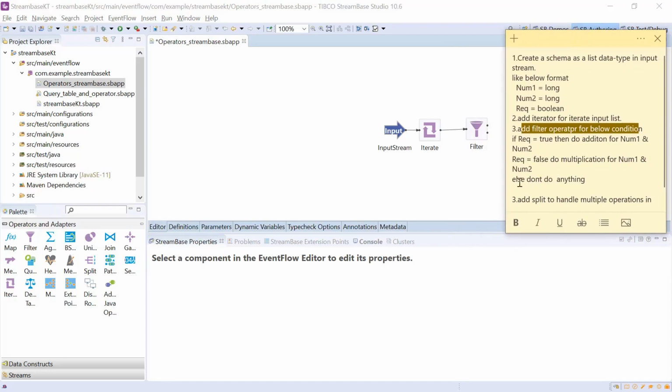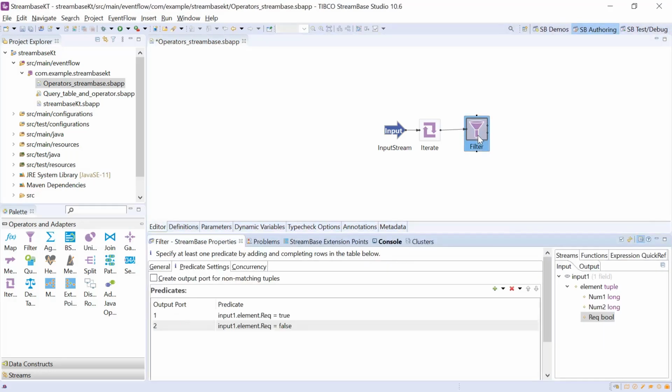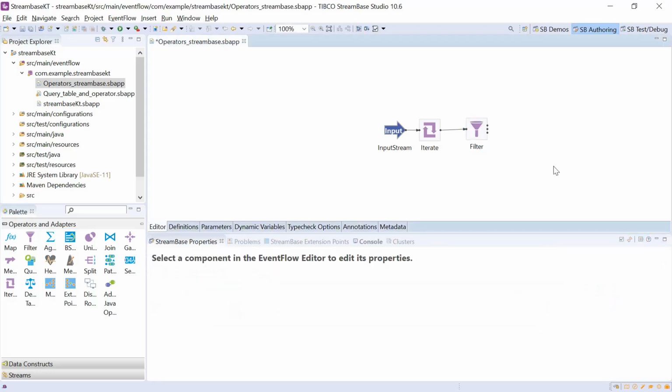And also we have an else condition. For that, if none of these match, the input tuple should emit from the third port. That's why here I am enabling the non-matching tuple port. So it will enable another port for the filter. See, we have three ports in total as the output.